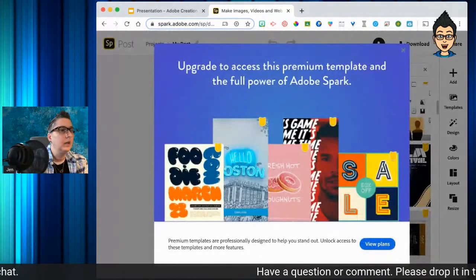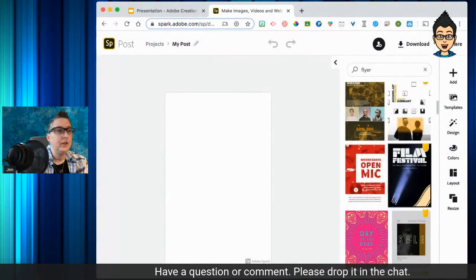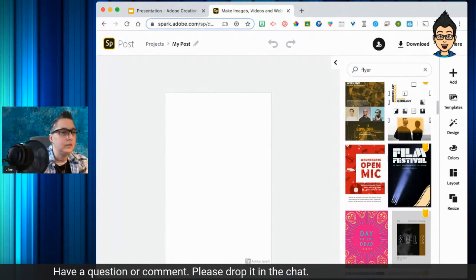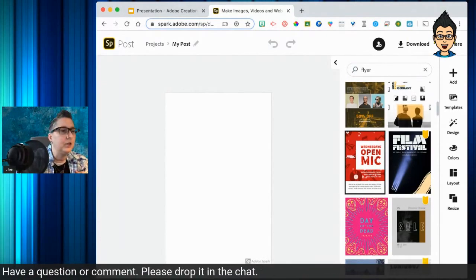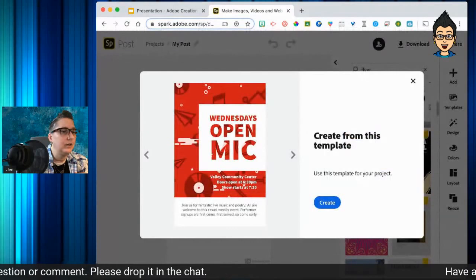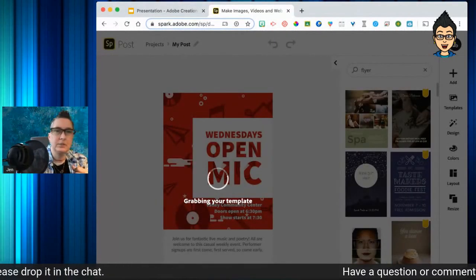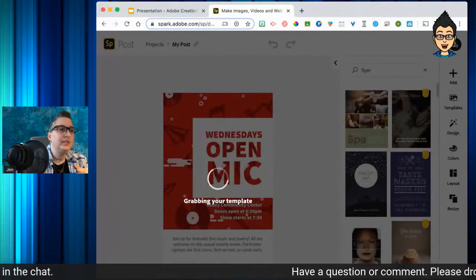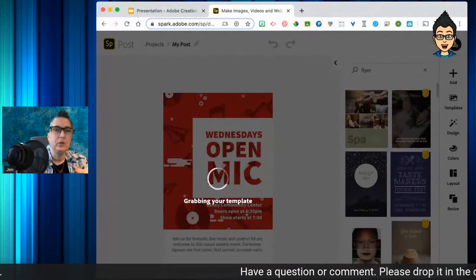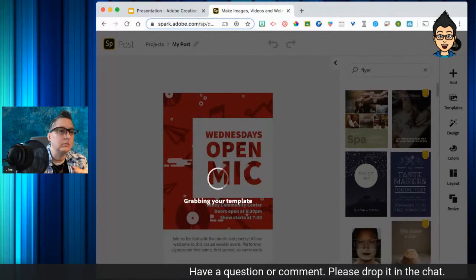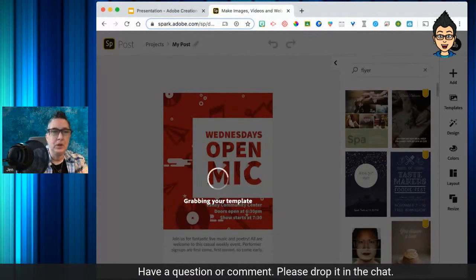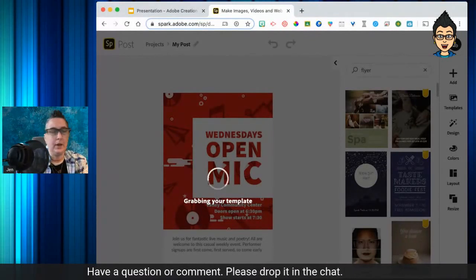All right. So if I want to get some of the templates, notice here's the thing. See that little ribbon? That's telling me that it's a pay. That's one of those upgrade ones. They got me. I didn't look close enough, but let's go to open mic night. That one right there does not have that little ribbon on it. So I can grab this one and I can customize it. So if you see where it has that little Adobe gold ribbon at the top, that means it's one of the premium ones. You're going to get some more options in there.